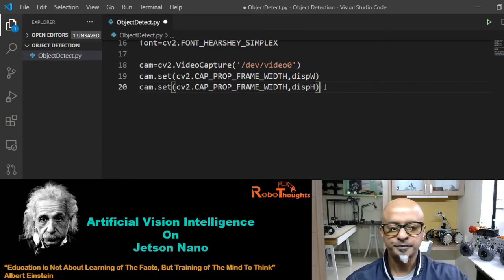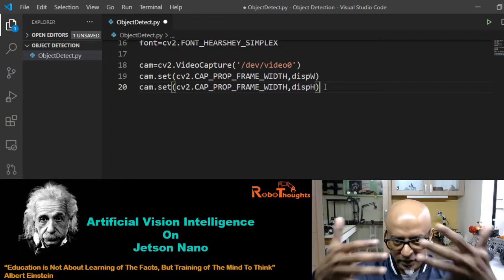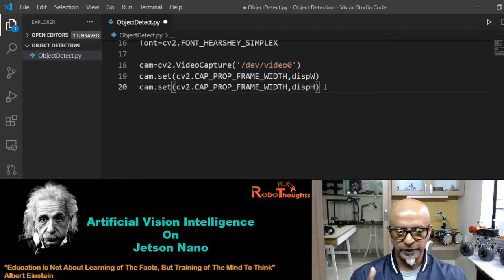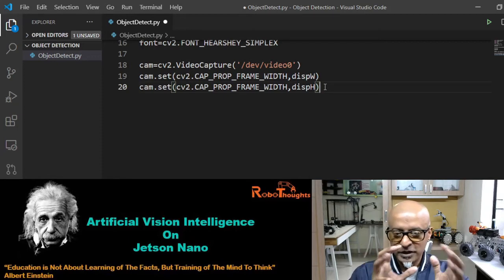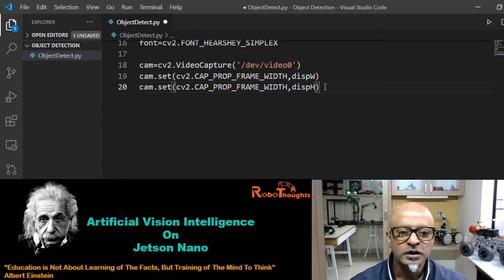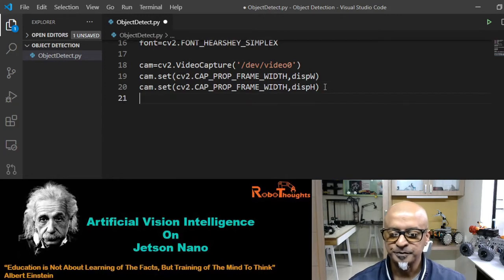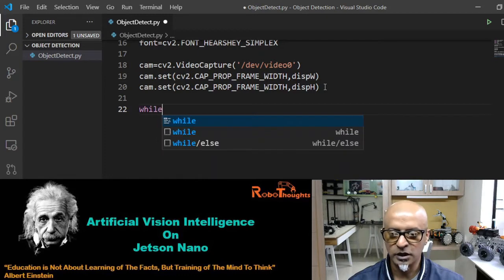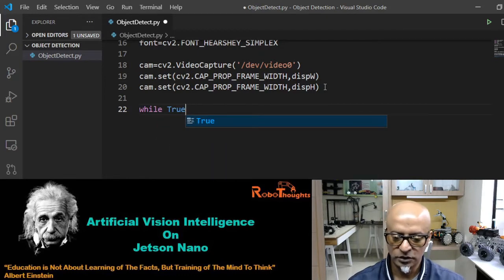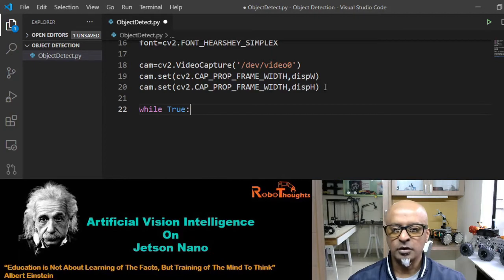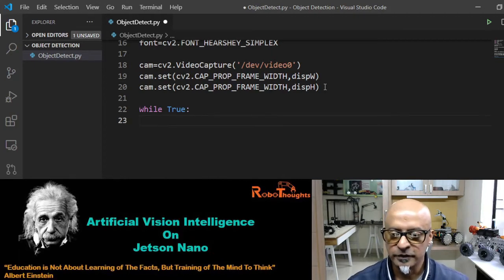All right, and then once the image is captured through your video, we need to say what it is supposed to do, right? What if it will do continuously? So how do we do that? We need to bring this into the while loop. Okay, now let's say while True, while the above is true, colon, indentation, guys, very important.